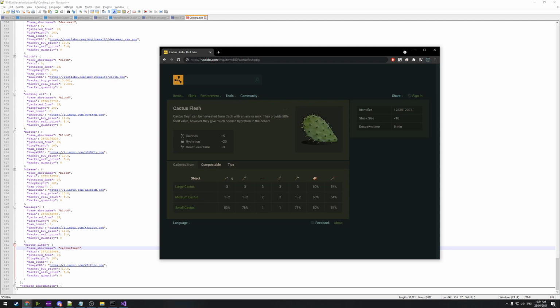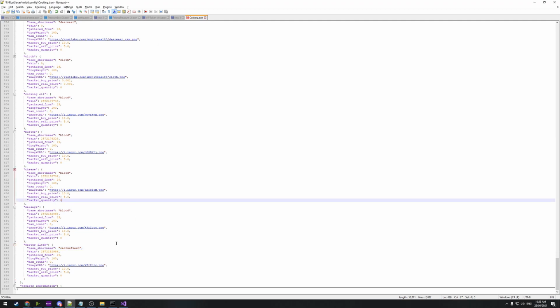Because we also require an image URL, we're going to copy this image URL up here. All default items have an image or a page that matches this kind of structure here. Basically, if you just type in the short name .png, it'll give you the item's picture. So what we're going to do is remove the image URL off this one here and replace it with that.